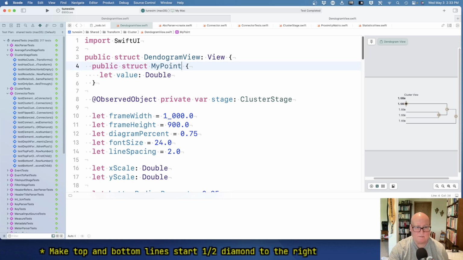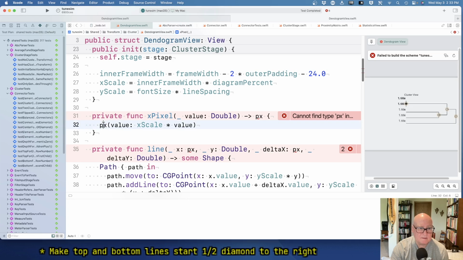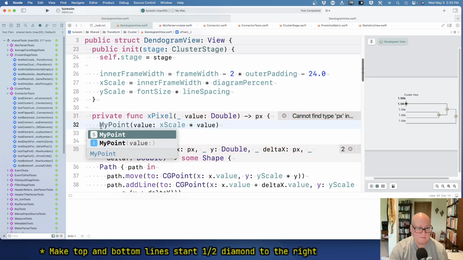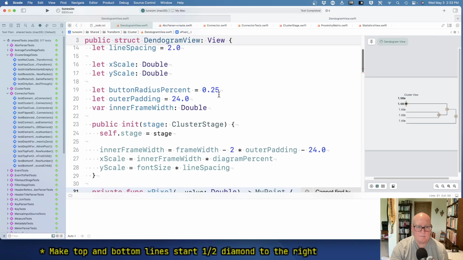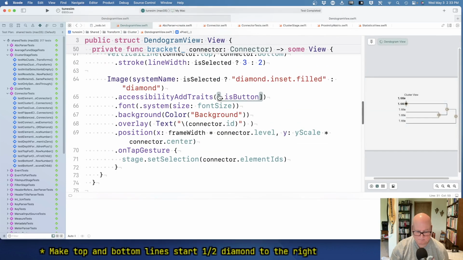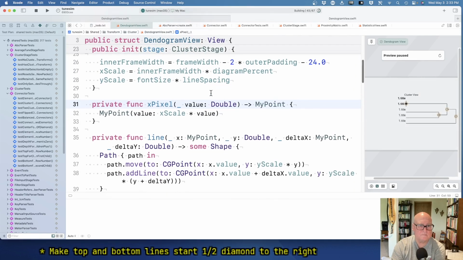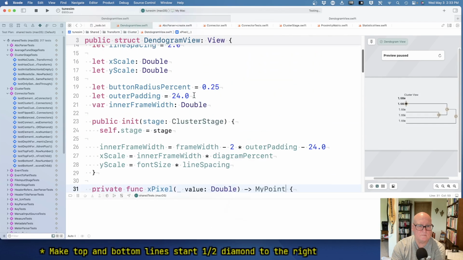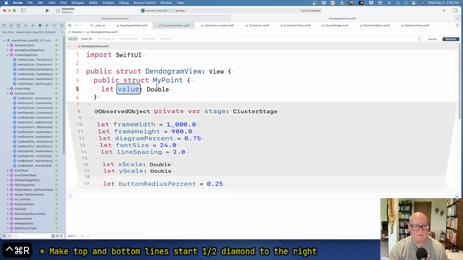I'm just going to say my point for a moment. Change these px's to my point. Probably should have used a rename on that. Am I missing any? Okay, let's try a rename on this.